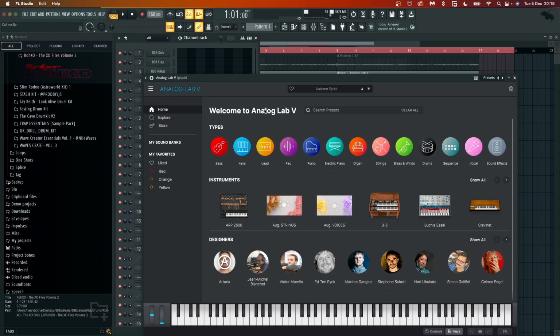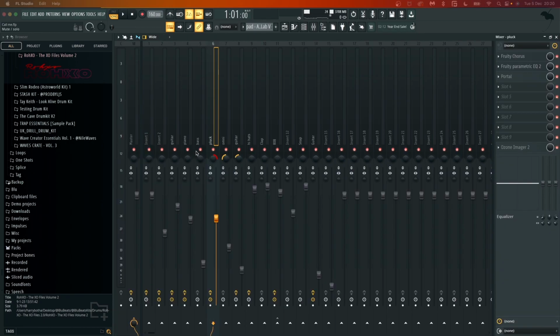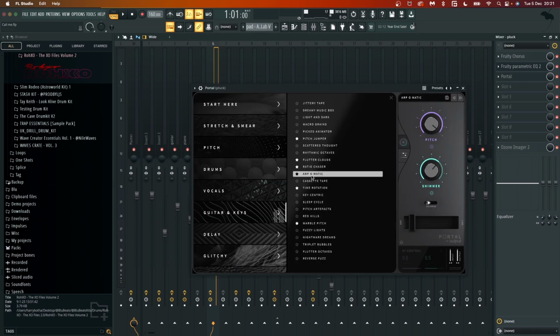So then one small thing I've added is this Autumn Spirit, and it's just playing this very gentle melody. And then I've panned this to the right, and I've just added chorus, an EQ to take out some of the sharp frequencies and the low ones. And then last of all, I've added this ARP-O-Matic preset from Portal.